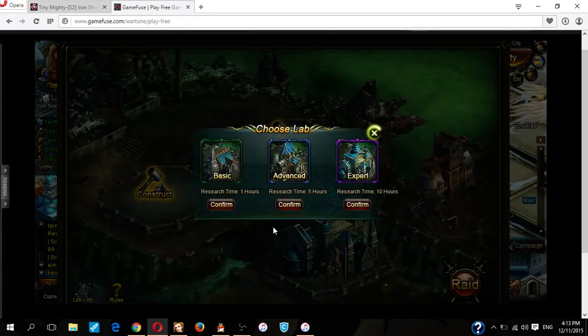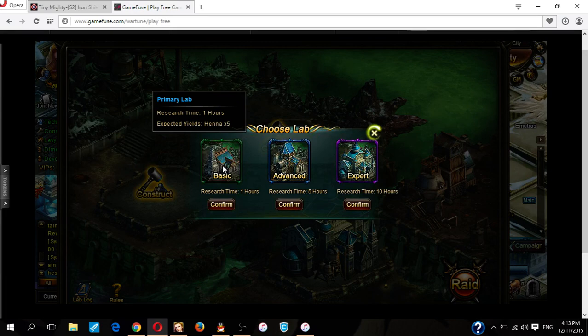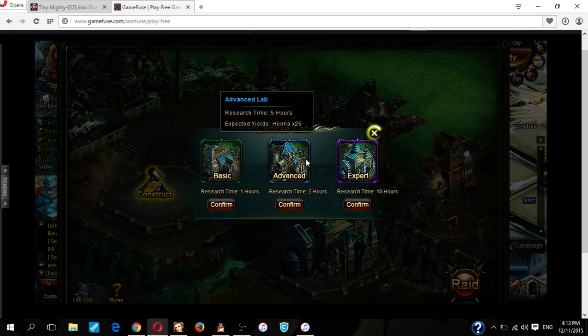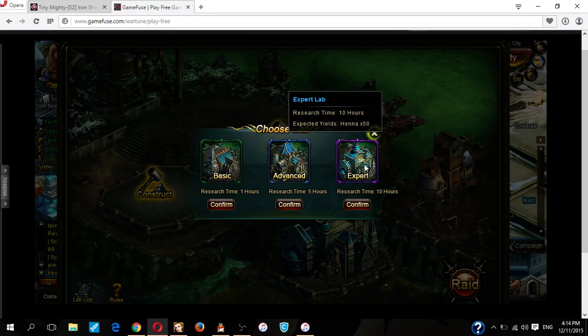But when you click on this, it's going to give you the option of basic, advanced, expert, which one you want to. Now, this research time, this is not a construction time. Once you click on one of these, it will immediately plop that one right on there for you. What this means is how much henna you'll accumulate. Now, what the henna is used for, I'll show you that a little bit more in just a little bit, but henna is basically what you need to make the tattoos. So if you look at this one, the research time is 1 hour. You'll get 5 henna every 1 hour, every hour. This one is 25 for every 5 hours, so it equals out the same, or 50 for every 10 hours. So basically it just kind of is the same.